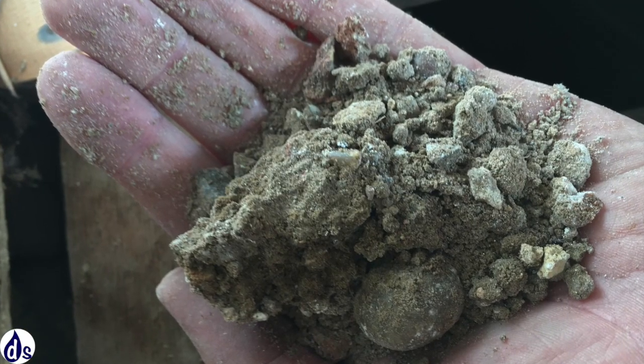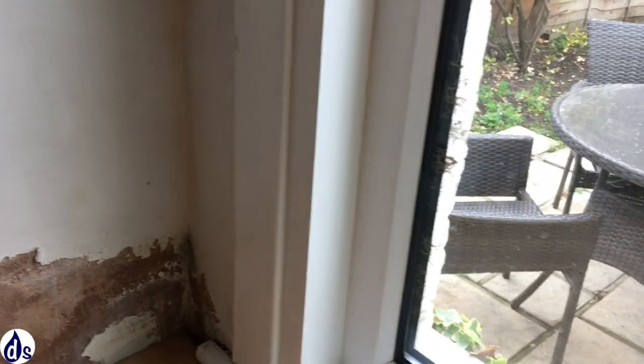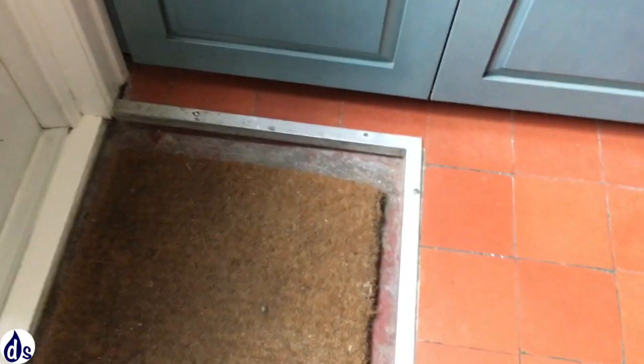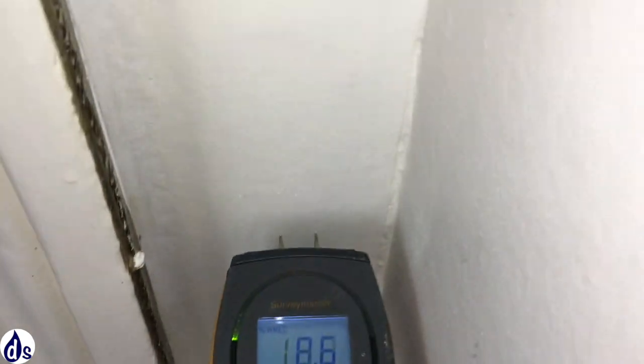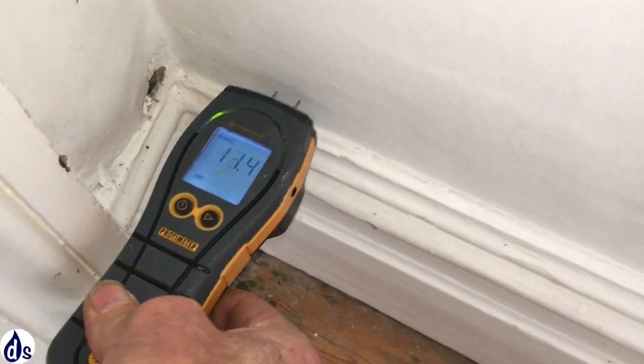During the survey we took a sample of soil just to test to see how damp it was, and in fact it was at normal dampness, nothing to be concerned about. To the back of the kitchen there is some dampness to the back wall. This is caused by plaster touching the solid floor and some water coming in from the outside, possibly caused by the pipe. The front, there's some moisture on the right hand side of the door, and it's not on the wall between the dividing walls, so again it's not rising damp.